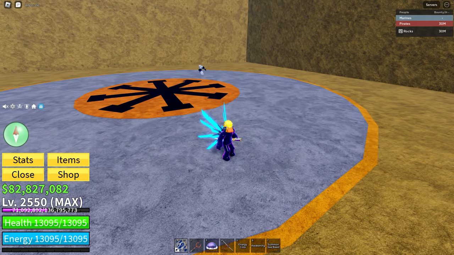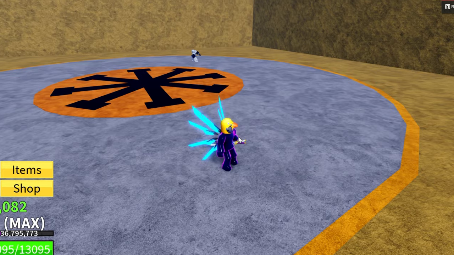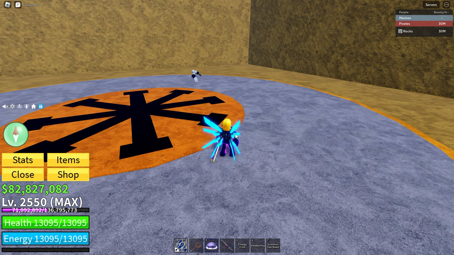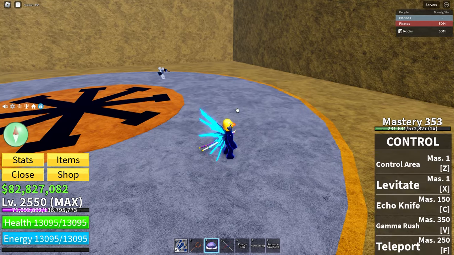So I'm not gonna lie, bro. Think about it. Echo Knife C is definitely easier to land on the ground, but God Human C is easy to land. It's still very easy to land, and you can use it in the air too. This might be a cook right here, bro.